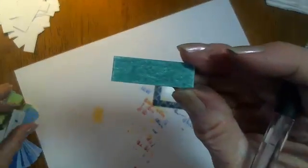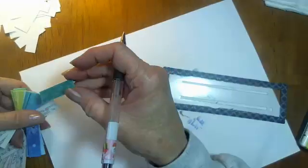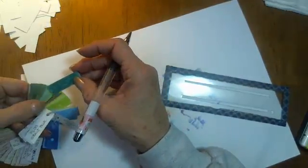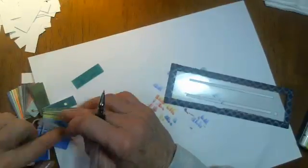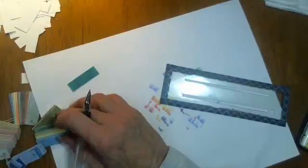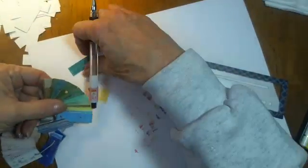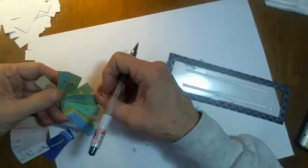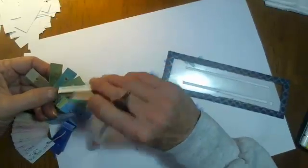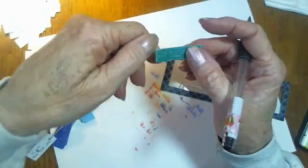I like that green a lot. That is a really pretty green, Eileen. You keep saying no polys, no polys. Well, I'm not sure that I would have gone out on a limb and bought them myself, Eileen, because I just kept telling myself, you don't need them. But then when Cooey sent them, it was like, woohoo, way to go, Coo. But I'm going to really withhold judgment until I use them in a project and try and make a really, really fair comparison. Right now, the way they're going on the paper, there's not a waxy buildup. I like them so far.